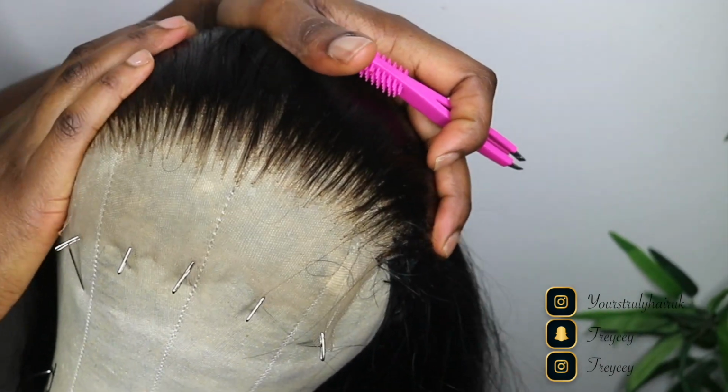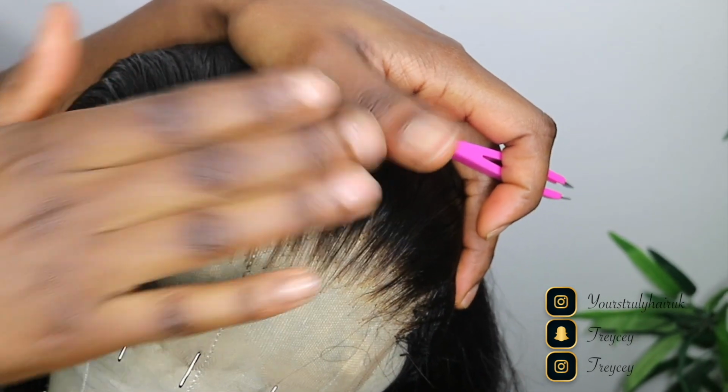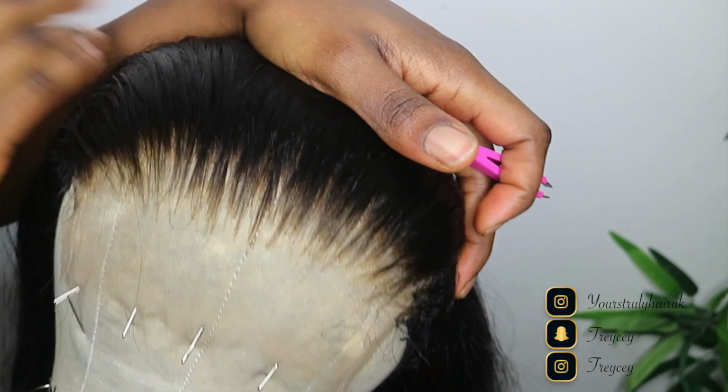Voila, and there you have it, a nice plucked closure. Look how natural that looks. Look at that. That's what we want, guys, a natural hairline.